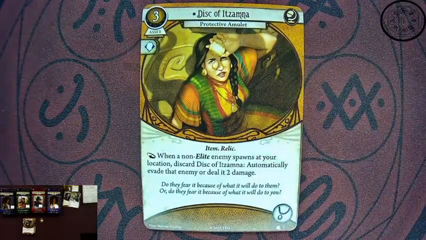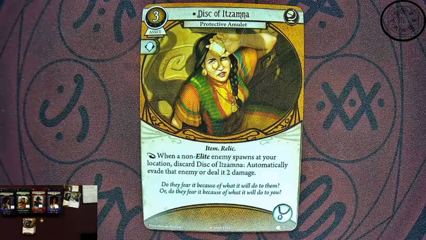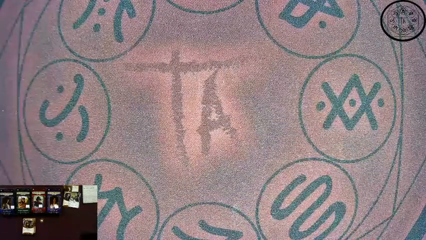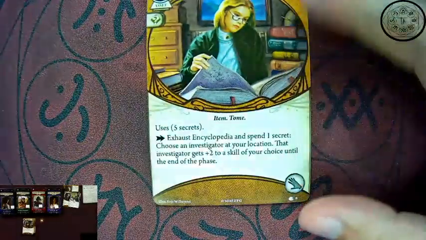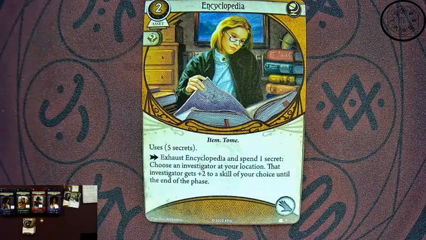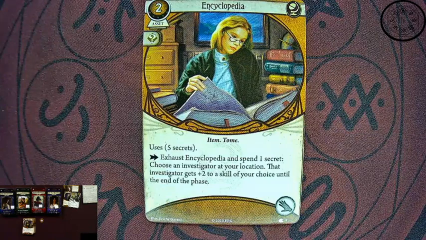Here's another one that they got in here. Now we've seen this one before. This is Disc of Itzamna, Protective Amulet. It's an item, relic, 3 cost, 1 will skill. Uses your accessory slot, and as a reaction, when a non-elite enemy spawns at your location, discard Disc of Itzamna and automatically evade that enemy or deal it 2 damage. Seekers always need ways to deal damage, so always nice to have that laying around. They're good at clue gathering, not so great at monster control. Oh well, they have tricks, but they're no Guardian in that sense.